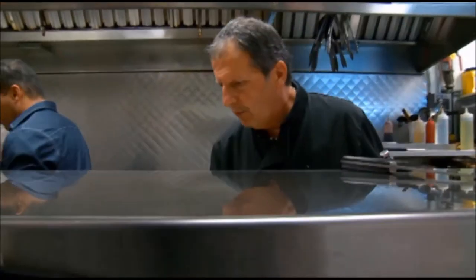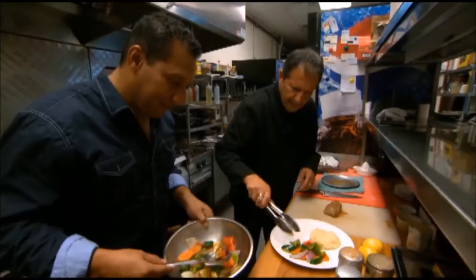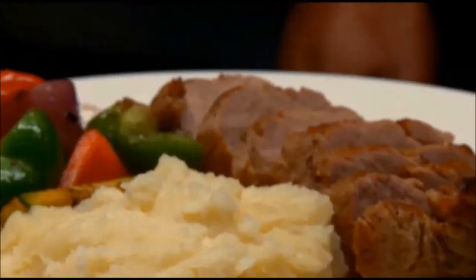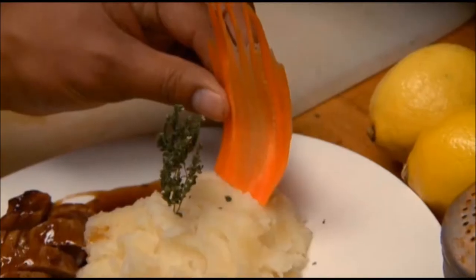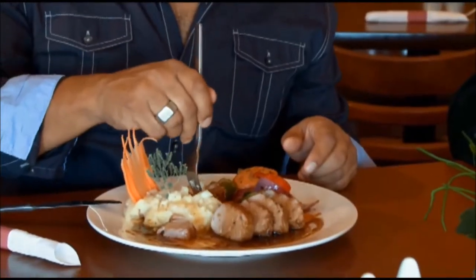We're going to plate this now — first we'll put the potato on, then I want you to put the vegetables right here. Always leave a wide rim around the edges. Now we're going to move the pork tenderloin on, and reheat the caramel sauce — go ahead and pour it over. It's fresh oregano on top. The caramel glazed pork tenderloin at Steve's Bistro — the wine brings a flavor, and the veggies are cooked perfectly al dente.